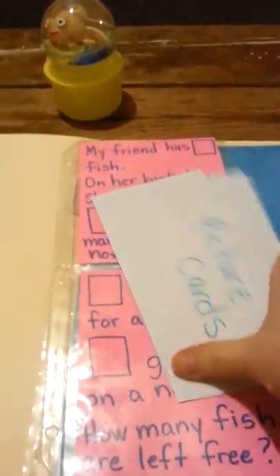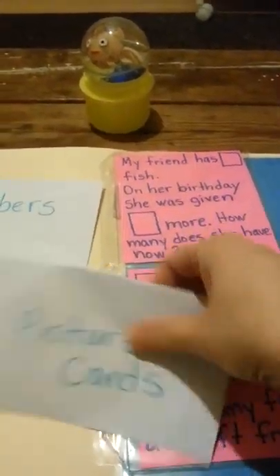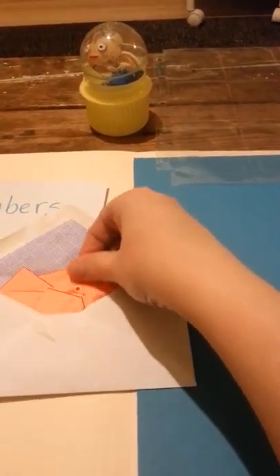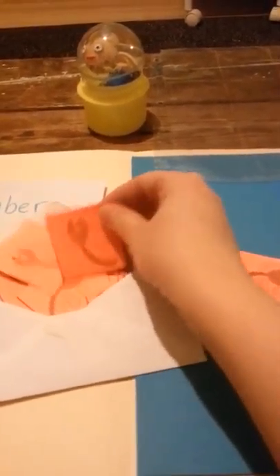Back to the file folder. This file folder has picture cards, it has numbers, and then it has some questions and a sheet — I will show you what that's for. The picture cards are little goldfish. Let me pull some out and I will show you what I will be doing.